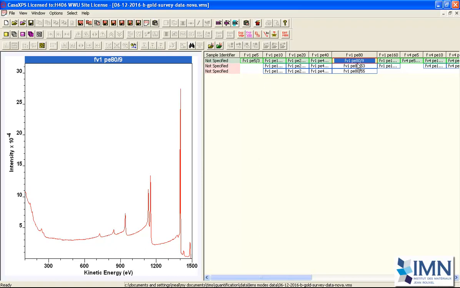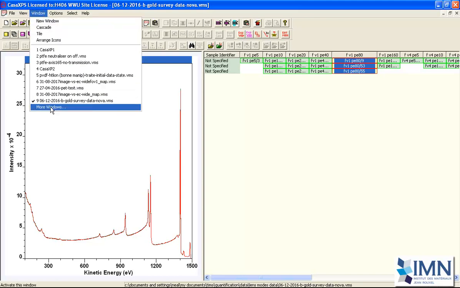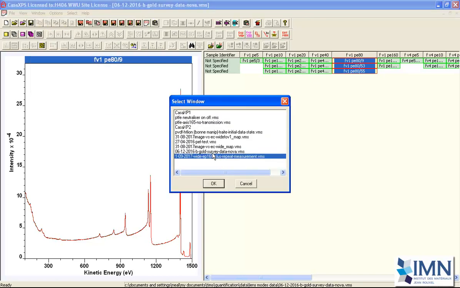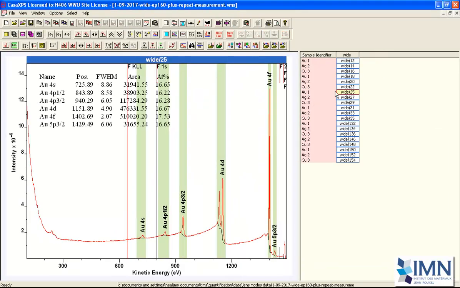So these have different transmission characteristics, and these pass energy 80 field of view 1 are all measurements from the mode that was used to collect the PTFE data that we've been looking at. So what I'm going to do now is go back to my ideal measurement, and take a copy of this spectrum.